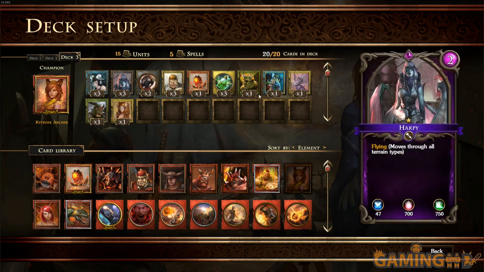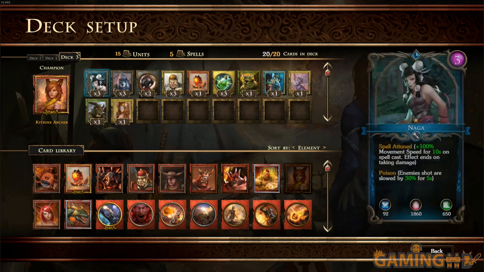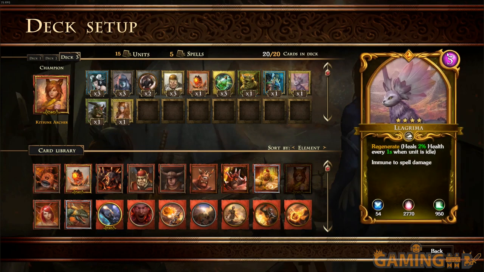The rest of them you will have to draw with time. Every couple of seconds, you draw a new card. And it can be any one of these, and you will summon them depending on the mana amount that you have and their cost. And they have attack, they have life, they have movement speed, and certain special abilities. Yeah. This thing's a lagrima. That's a weird way to spell lagrima, but okay.